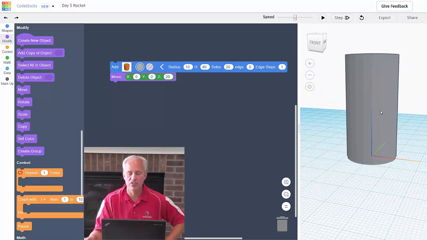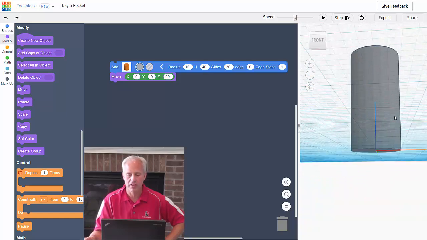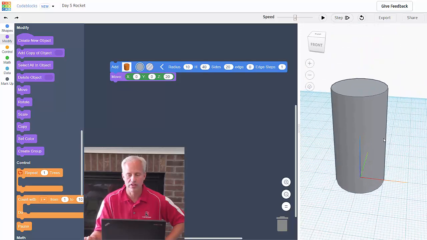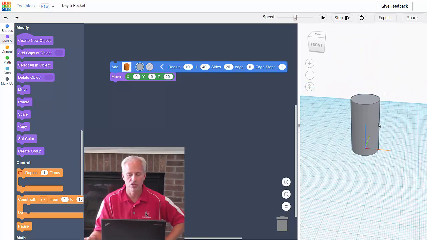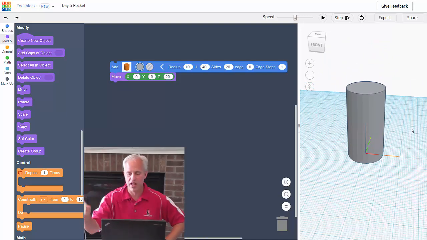By the way, the zoom features over here, this is the same as it was from the first day. You can hold down the right mouse button to kind of rotate around. If you have a mouse, you can hold down the scroll wheel to kind of pan around, and you can also zoom in and out with the scroll wheel. I do recommend a mouse for this because it's not 3D modeling, but it's close.